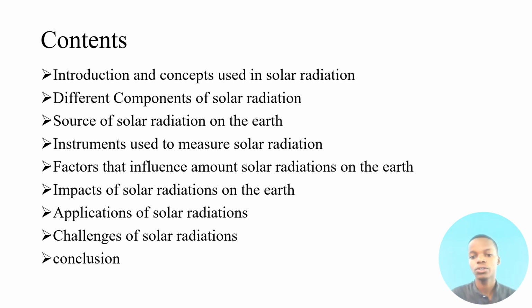As we see, solar radiation must be measured using different instruments. The next is the factors that influence the amount of solar radiation that reaches the Earth. The impact of solar radiation on the Earth, we are going to dive deep into it. Applications and challenges of solar radiation we are going to see in this presentation. After discussing applications and challenges, we are going to see the conclusion, and then our presentation will be done.